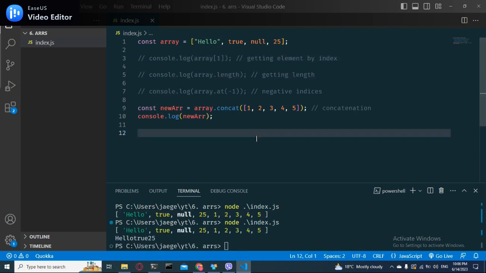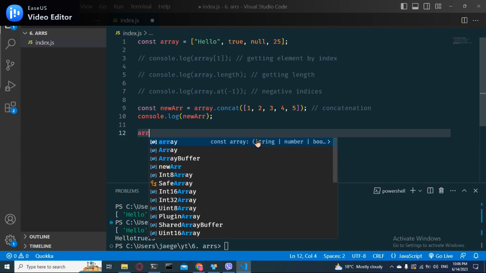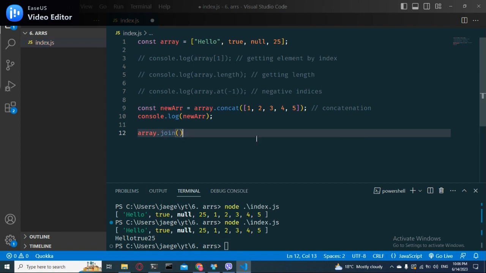Given that arrays contain multiple values, we might want to get them down together to just one value. And to reduce them to a single value, we can use the method array.join and put the delimiter or separator here as a parameter. In this case, if we put just the empty string, it'll concatenate everything in here into a single string, except for the value null, because it basically represents the absence of value.